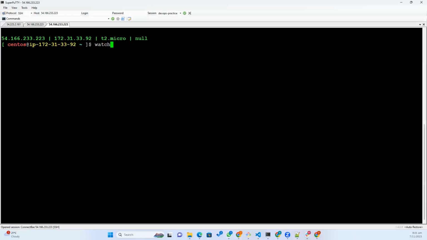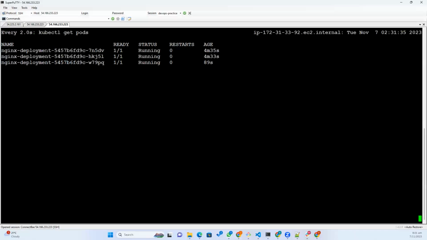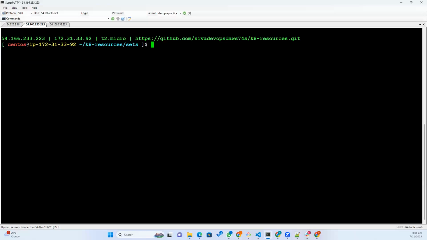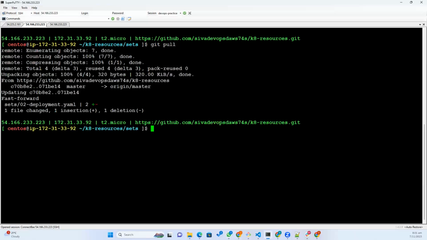Watch kubectl get pods. Okay, kubectl apply -f 02.